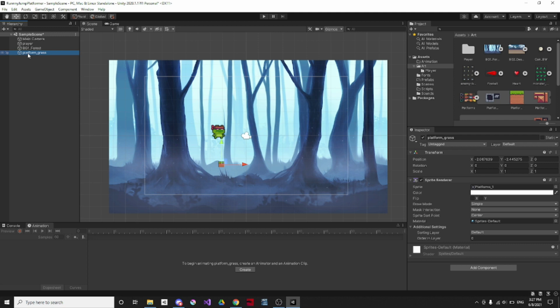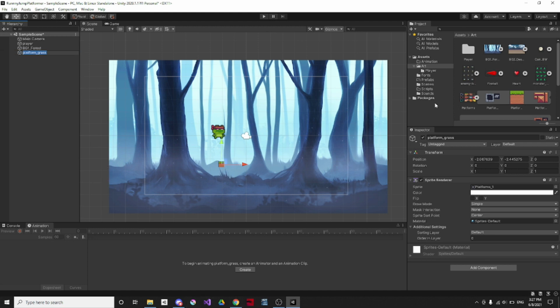I recommend for naming convention, you use the category and then the type. So the big category and the small type. Because later we'll have platform grass, platform sand, platform concrete, platform mushroom, whatever we have. And it's going to get confusing if you have 150 items in your thing, so it makes it easy to search.